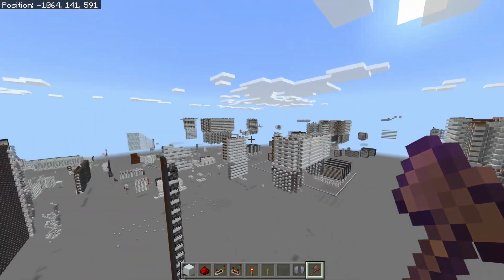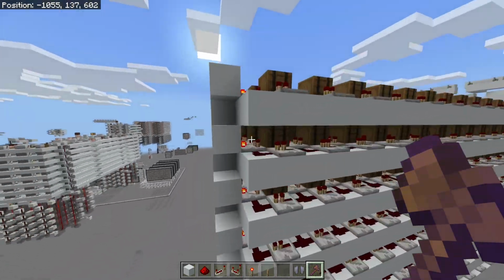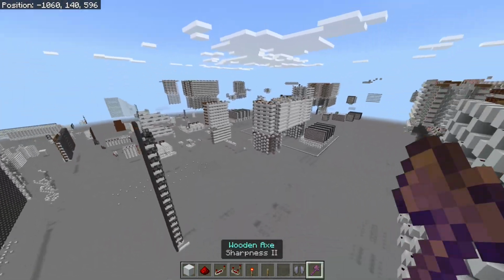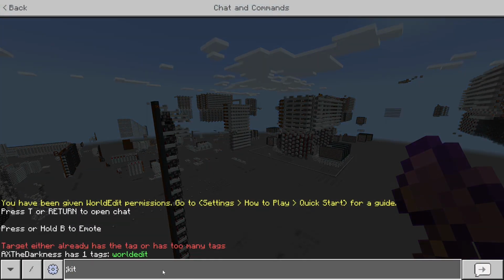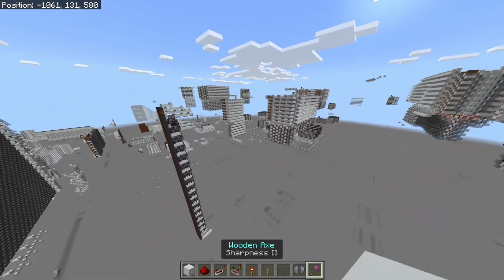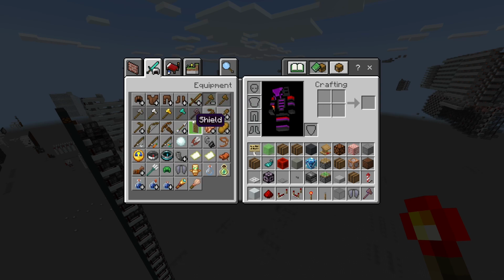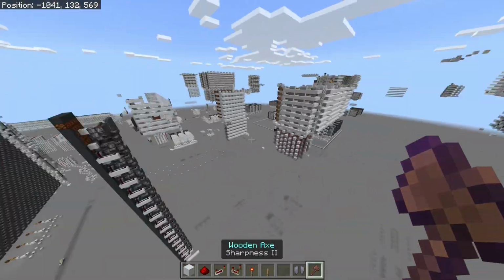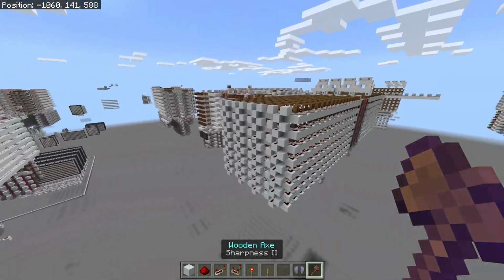So one of the first things you're going to want to do when you actually enter your world, at least for selections and stuff, is grab a wooden axe. So I think you can type in ;kit to get a whole kit of different items that do all different things. But you can just use a normal axe, at least for selections, from the creative menu. My axe is enchanted, but that doesn't actually matter. This was just for something else that I was using a couple years ago, so the enchant doesn't actually do anything.